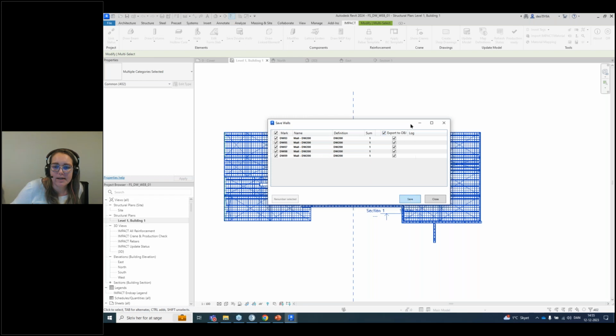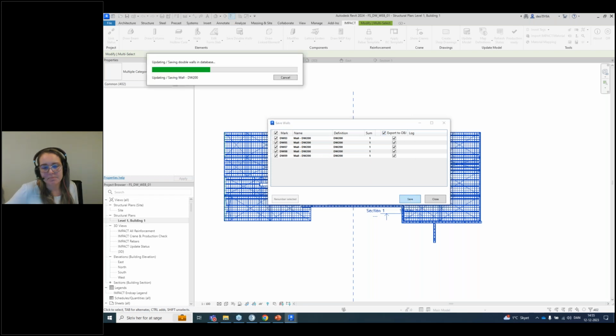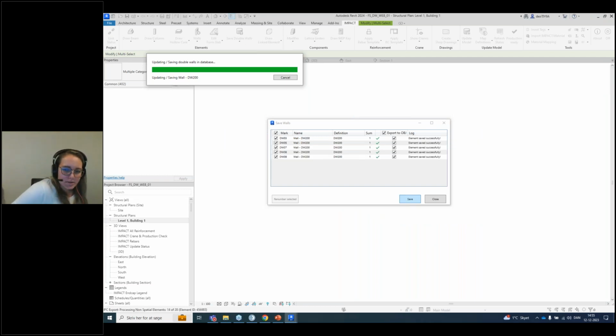I'm going to say export to OBJ again because we want to see this geometry file working for us in Project Manager. We can have a better preview in the Project Manager viewer. So it's a good tip. It's not a must-have, but I say nice to have if you're working with the Project Manager.